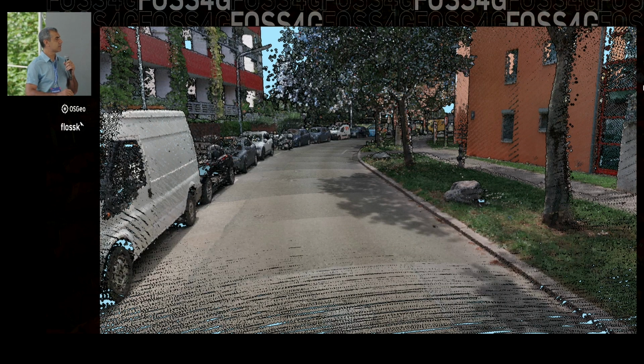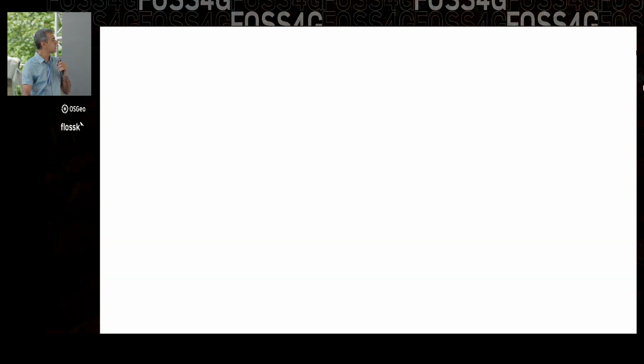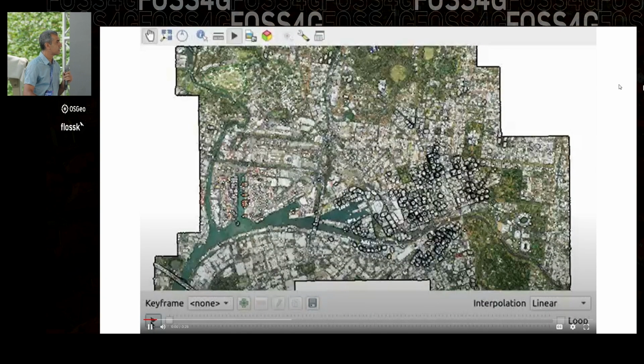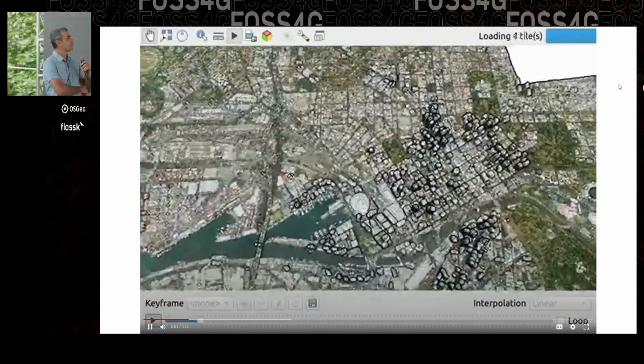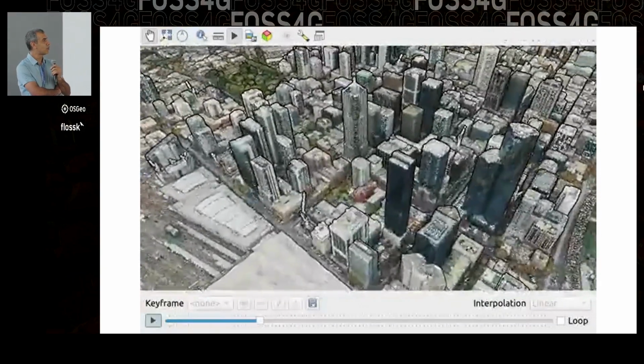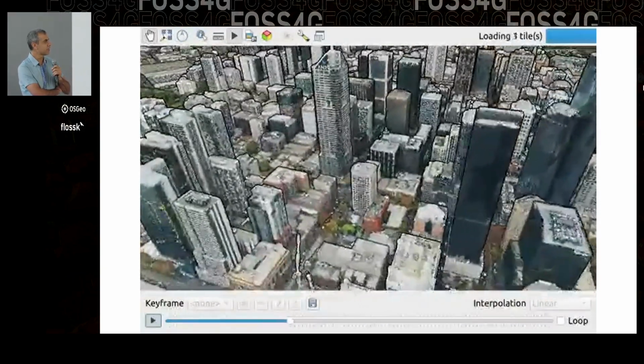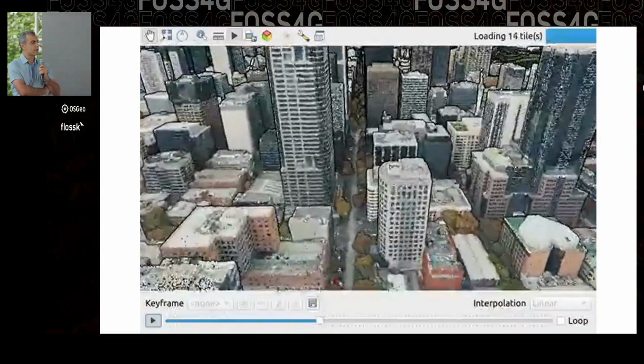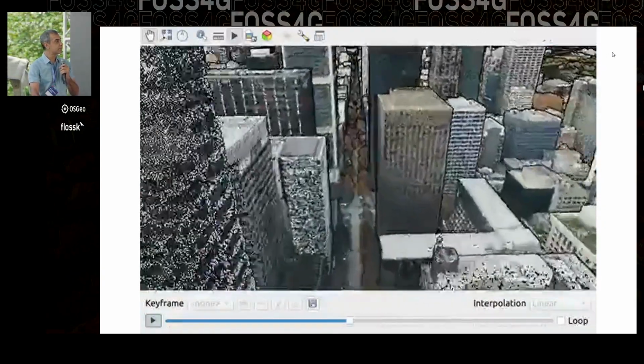Another example is the mobile scanning data. This is from Vienna. And the last example is a large point cloud covering Sydney, I think. These are all visualized in QGIS.